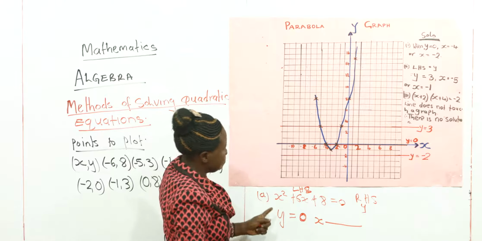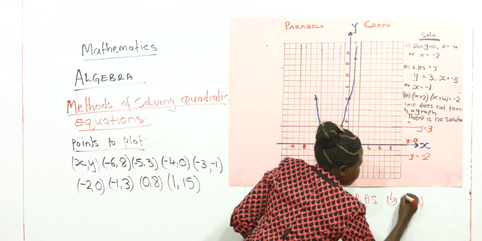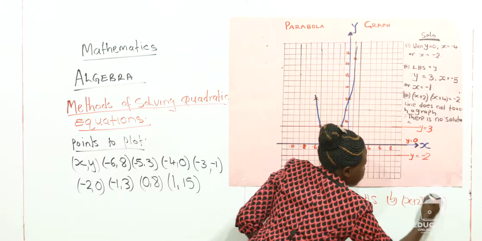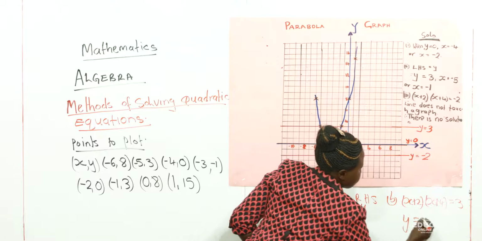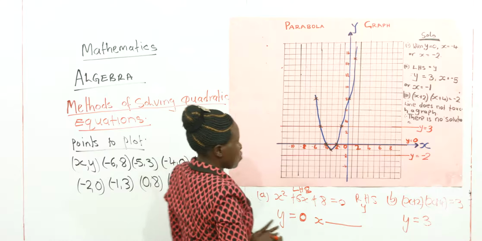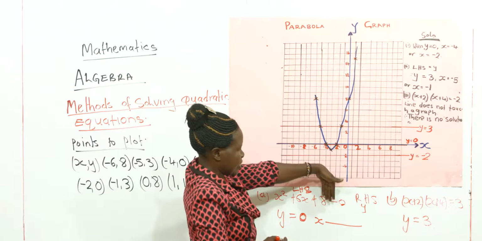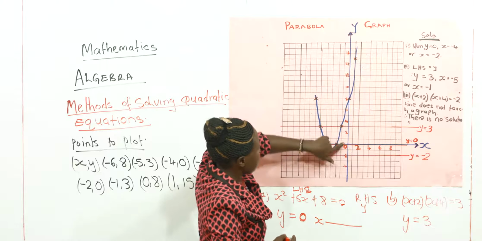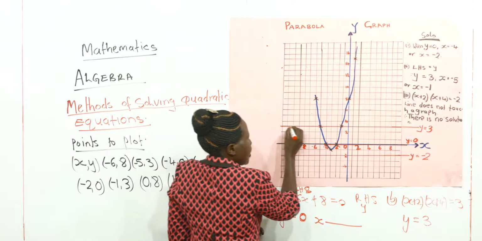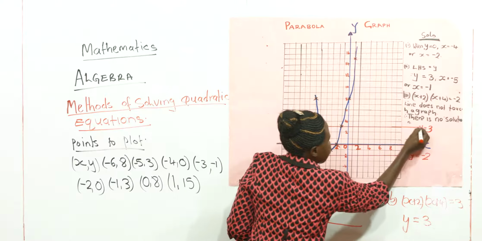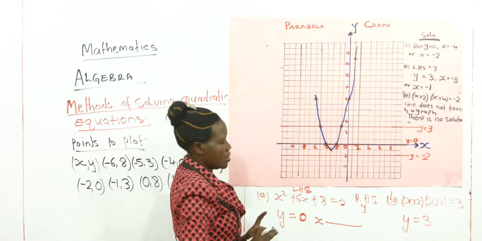And then part B. Our part B was (x + 2)(x + 4) equals 3. So meaning that our y equals 3. Now you draw where 3 is. Locate where positive 3 is on your graph, on the y-axis. You find that positive 3 is just here. Then you get your ruler and draw a line across that number. Then you say this is y equals 3. From here is where you are going to take your reading.